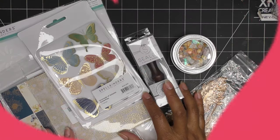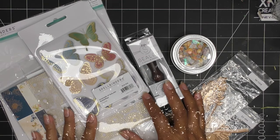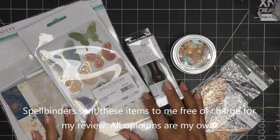Hi guys, so today I have several items from Spellbinders' new Serenade of Autumn collection to share with you.